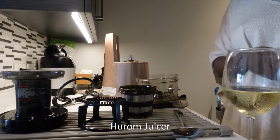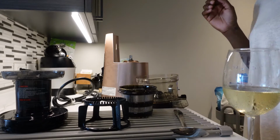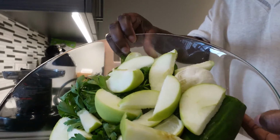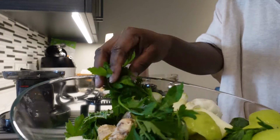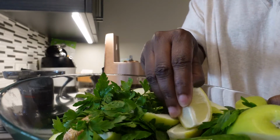Making another green juice. Phone down. I've already chopped up kale, put some spinach in there, some parsley, some Granny Smith apple. I've put ginger, a good amount of ginger. I left the skin on because juicing, it will just go out through the back with the pulp, so you don't have to worry about the skin.